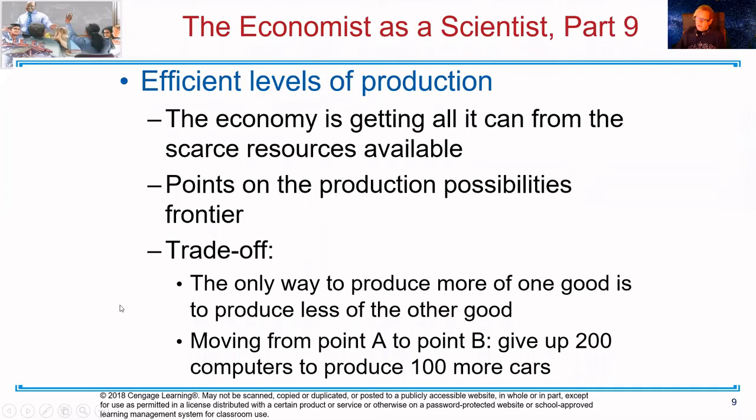Okay, so when we take a look at this idea, the production possibilities frontier allows us to reap the highest productivity, all right? Here we're making it simple and say getting all we can from scarce resources. And remember, economics is the study of scarce resources. It also shows the trade-offs that we make, okay? So let's take a look at that idea.